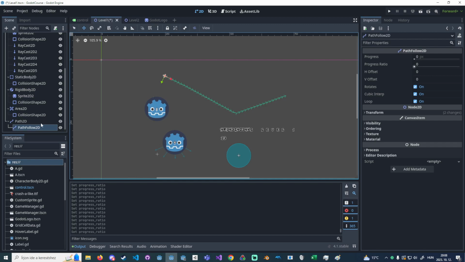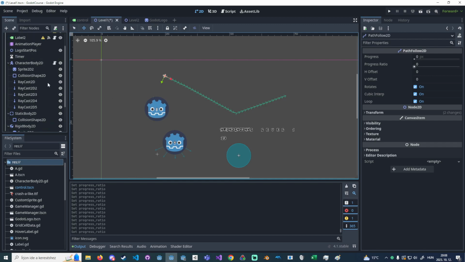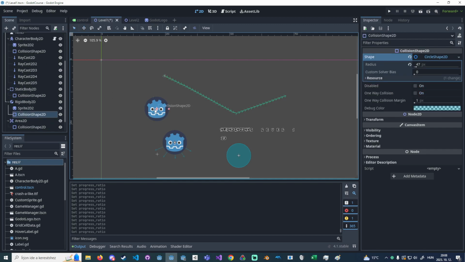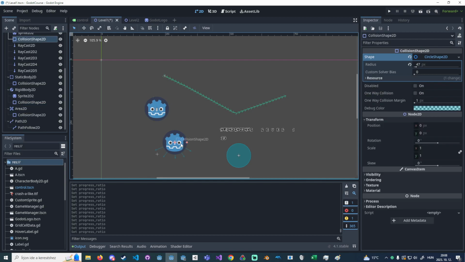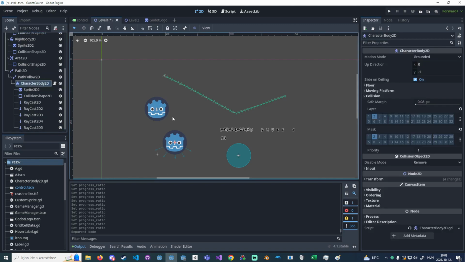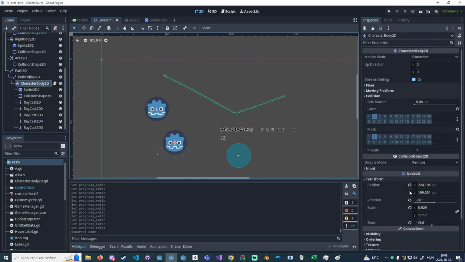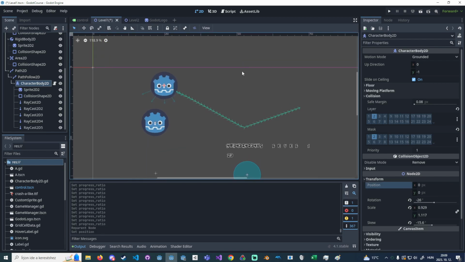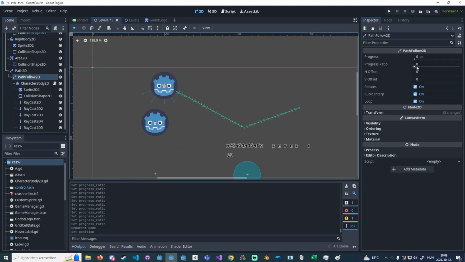And then if I set one of our sprites as the child of that PathFollow, then if I just keep increasing this value, our character will move. And it also rotates, but we can't disable that here, I think.